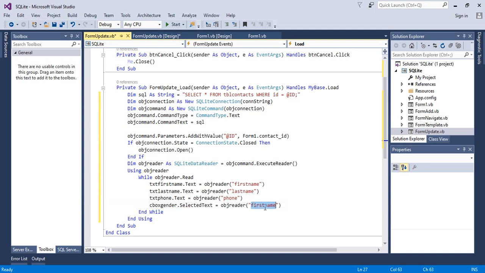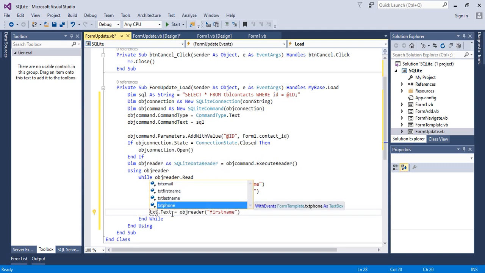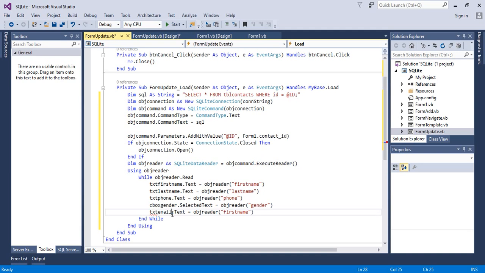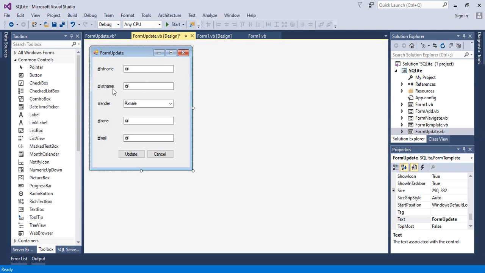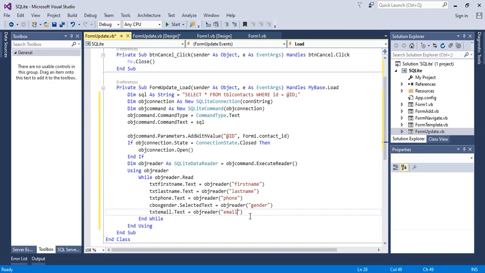Then here is gender. Then I will say txt email dot text is email. So you've got first name, last name, gender, phone, and email, and exactly that is what we have.